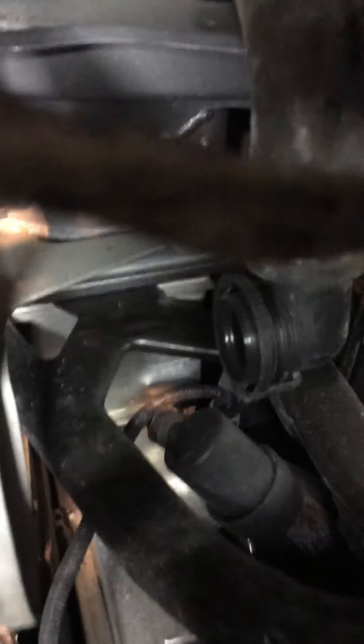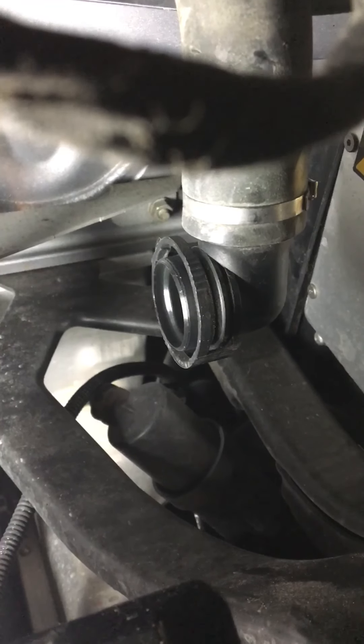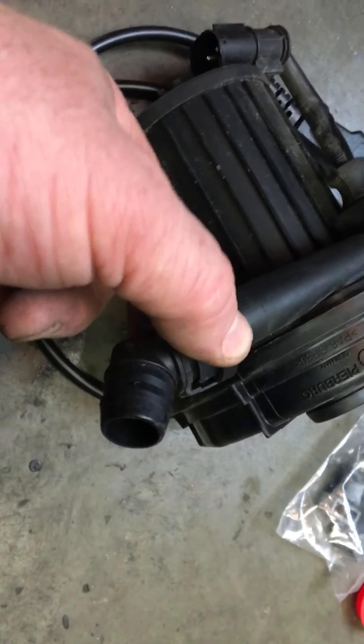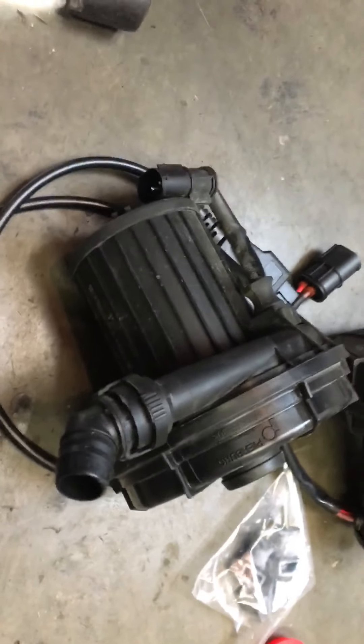You can get them from the bottom with a six-inch extension and a 10mm socket. Once you've got them out of the way, you've got a couple of hoses to remove. The top one is pretty easy — you just squeeze in two places where the ribbing is, give it a little squeeze and wiggle, and it came out fairly easy. The other side I didn't have so much luck. It was plugged onto this fitting right here, and the fitting was jammed because the o-ring was dry. I could not get it to release, so I took a pair of side cutters, cut the clamp off, and was able to wiggle the hose out of the way and leave that attached. Once I got it out of the vehicle, I was able to get it off and swapped it over to the new pump, and I'm just going to put a hose clamp in place of the metal hose clamp that I cut off.